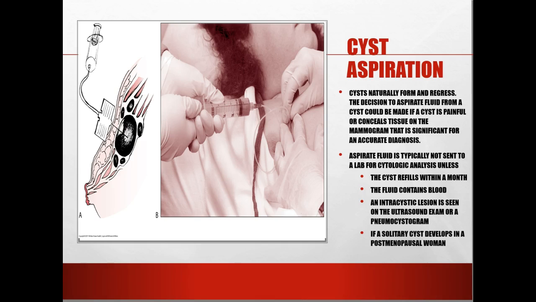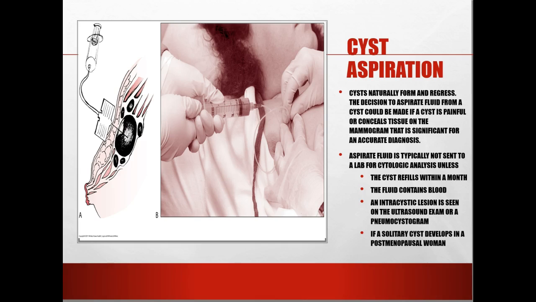So cyst aspiration. Usually a cyst is going to build up and then it's going to back off depending on the cycle of the woman. So the decision to aspirate fluid from a cyst could be made if that cyst is really causing the patient a lot of pain, or it's concealing tissue on the mammogram, or if it just is persistent. A lot of times if the patient says, I just don't want it there, it's worrisome to her, it's painful to her, it's not a big deal to put a needle into it and aspirate to make her feel better.